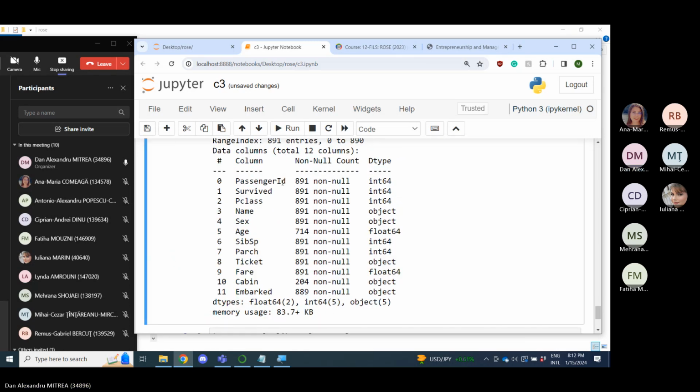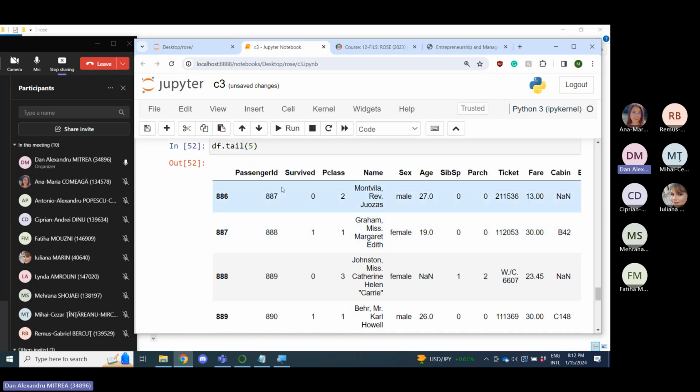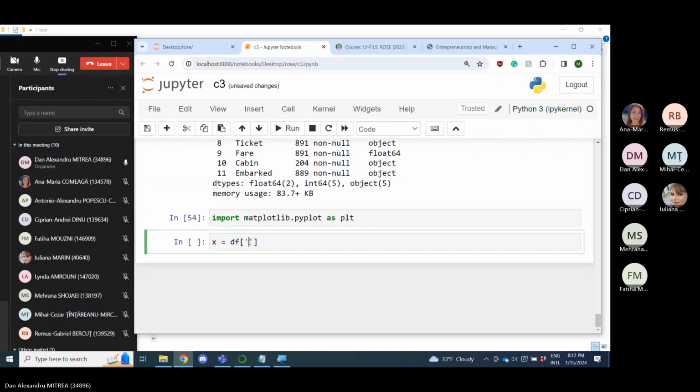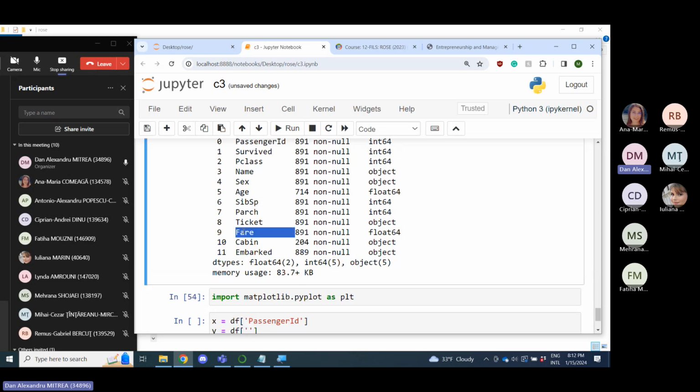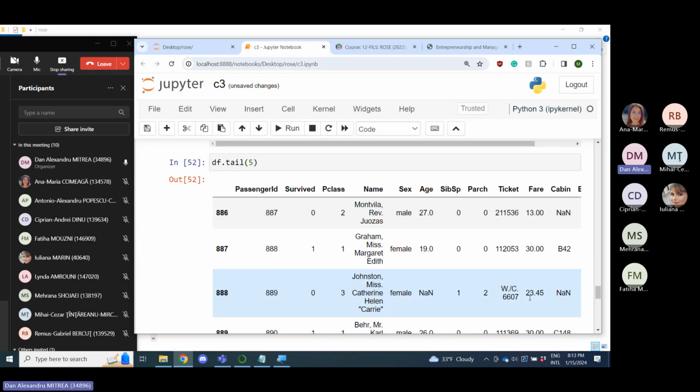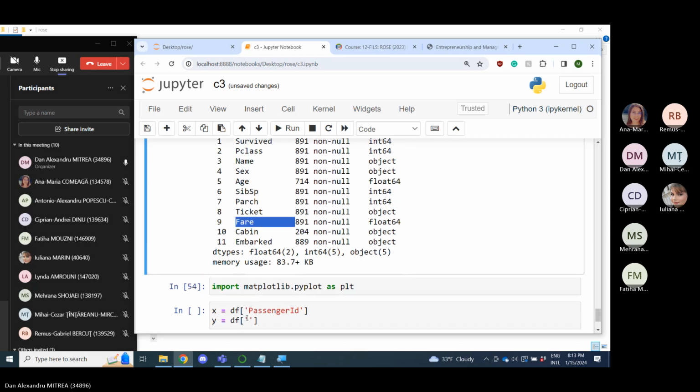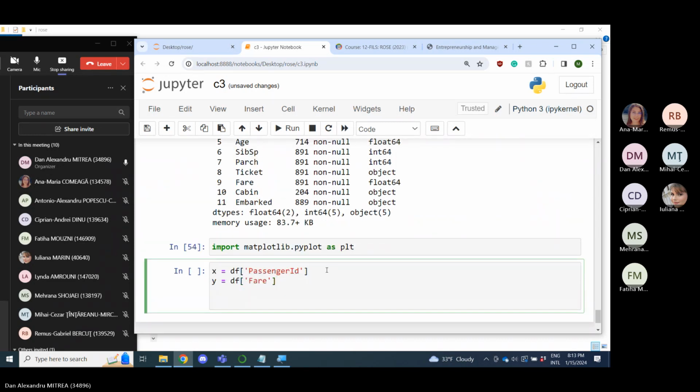And on the Y, I want to display the price ticket. Then I can add a label to know what that means for each one.